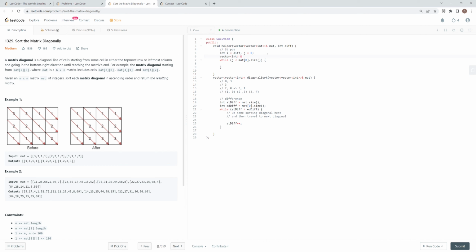Also here, anyway, 100 elements, I think it's fine for me. Just call it vi. And then what we're gonna do is that suppose i is smaller than 0, or alternatively, i greater or equal to mat dot size. Oh, there's one more thing. I didn't realize, actually, at here i should represent horizontal, which should be mat 0 dot size, and here j should be size. And it is correct though.